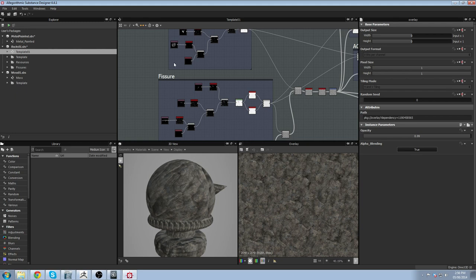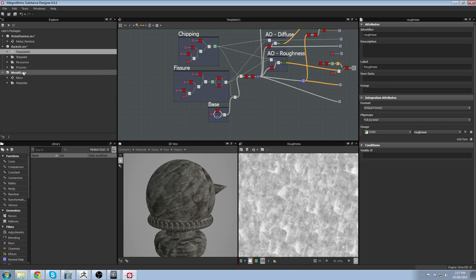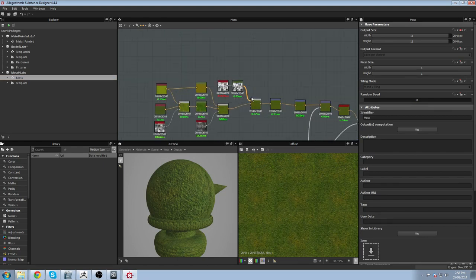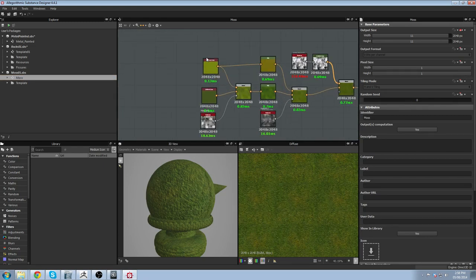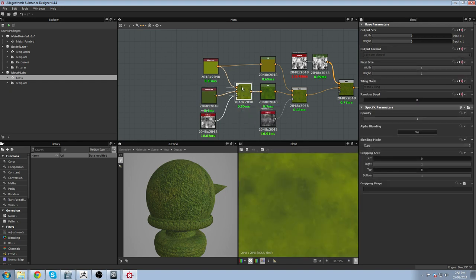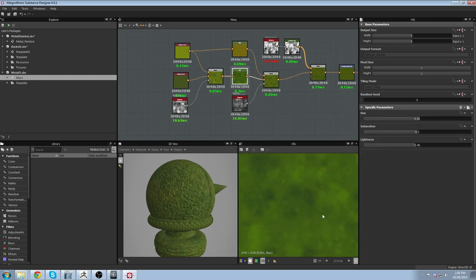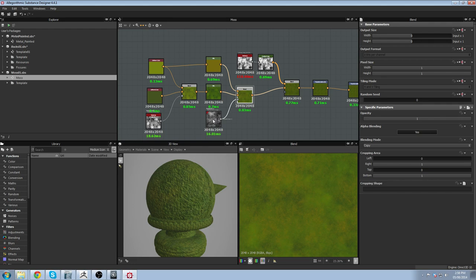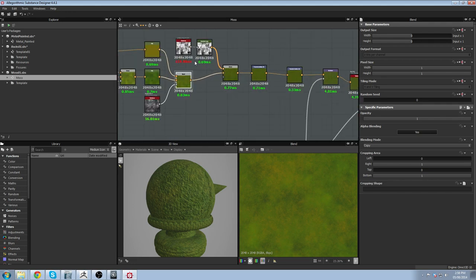I didn't paint anything in it. And lastly, the moss, so you can see this is the moss. The moss was extremely simple to do. It's just two colors, one light green and another one a little bit darker, that are blended together with a noise map. So it's giving me this. I did some adjustments on the hue and saturation, and brought in a third color again with another mask.